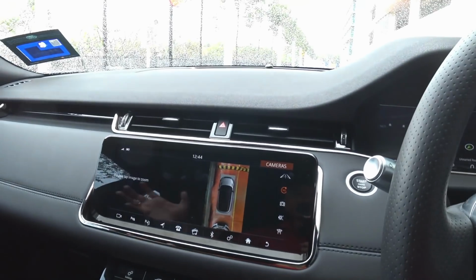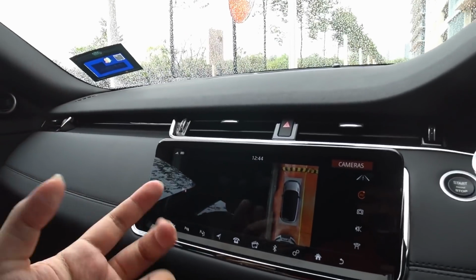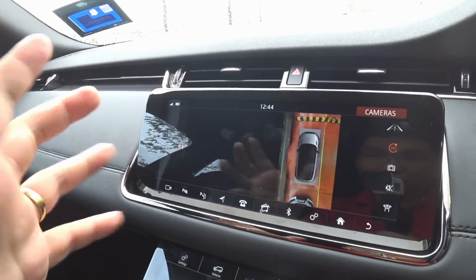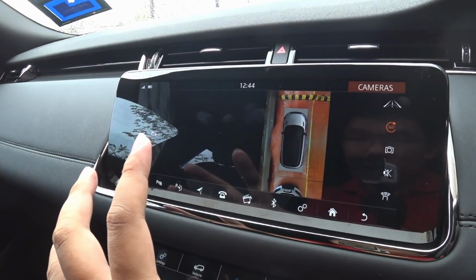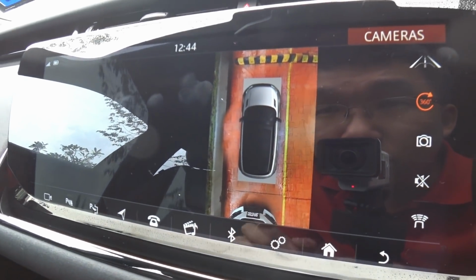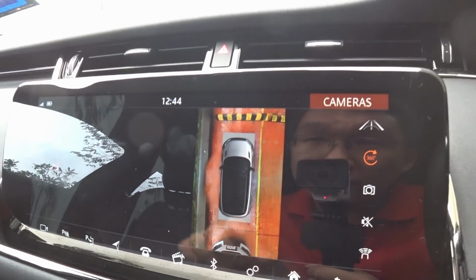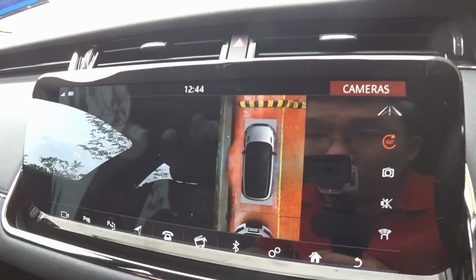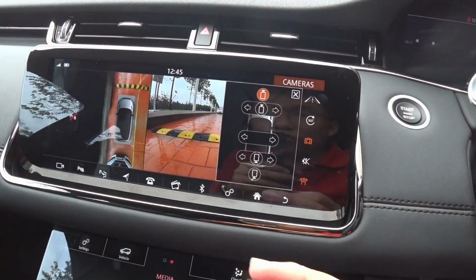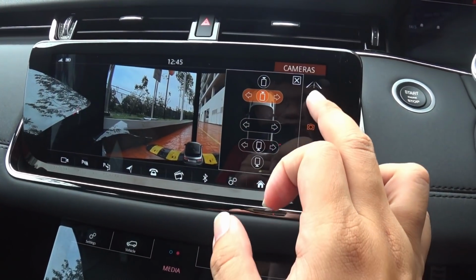Now this, I have to show you something. This car has the works with the cameras. Okay, you have your 360-degree camera there. Now of course, because it's raining, I can't give you a proper evaluation of the camera's performance, but I can say, looking closely, the resolution is good. The stitching, okay, as you observe, these corners are also decent. There's a bit of overlap here at the side there, but overall it's a comprehensible image, and you can choose to alter between various display settings.